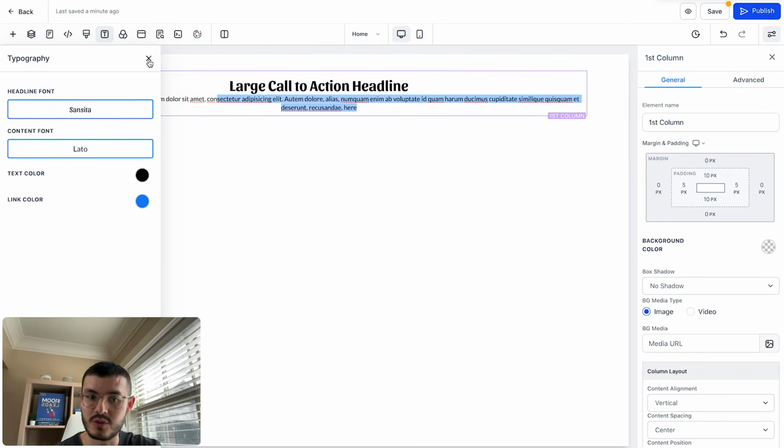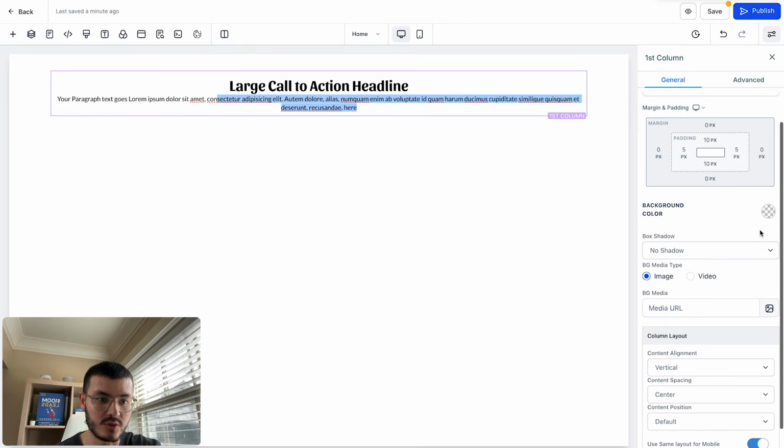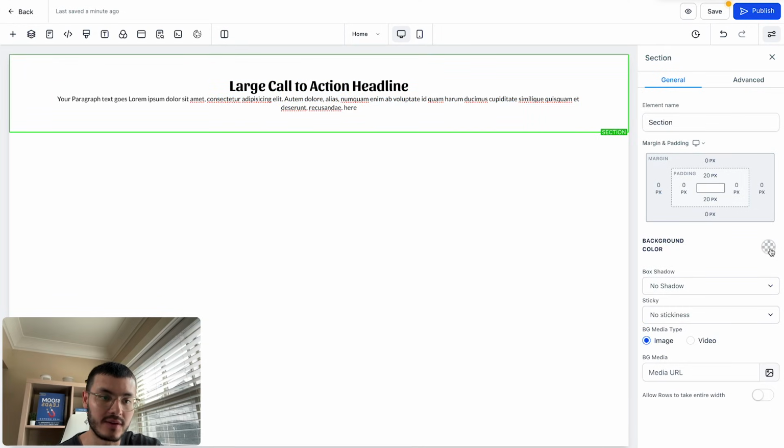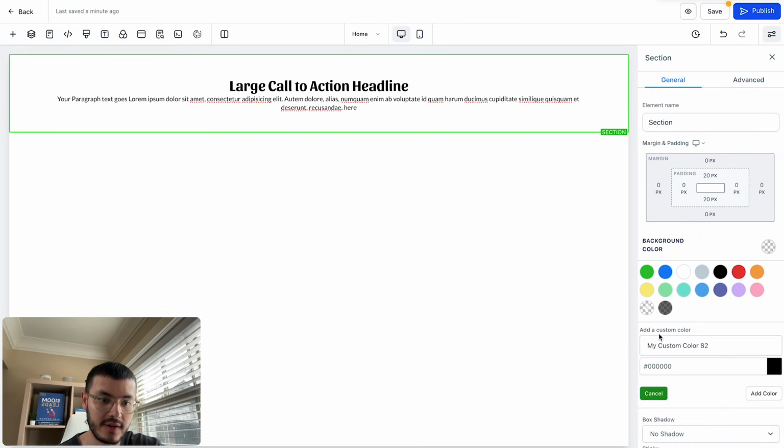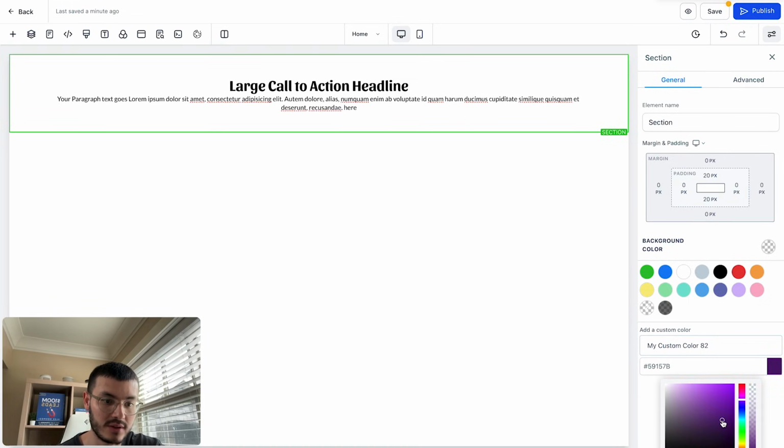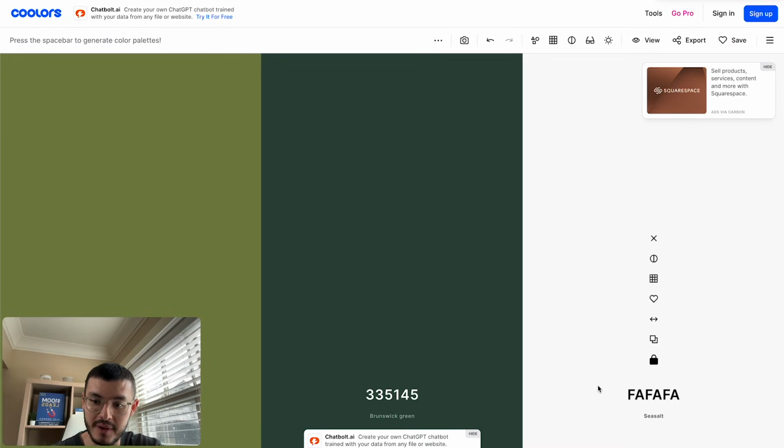The next thing that I would do is go to the colors right here, and I would start making sure that I add the colors, or I have the colors that I'm going to be using throughout the rest of the website. And the way that I would do this is click here, and then there's a few options that you already have, but if you wanted to add a new color, what you would do is click this, and then you could start adding the different colors right here. You can click here, play around and see what the different colors would look like. If you already know what the actual color is, I would just copy the hex code and paste it on the page.